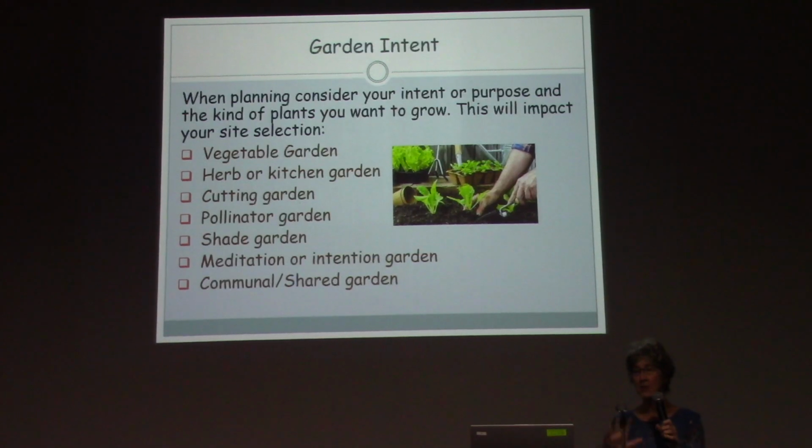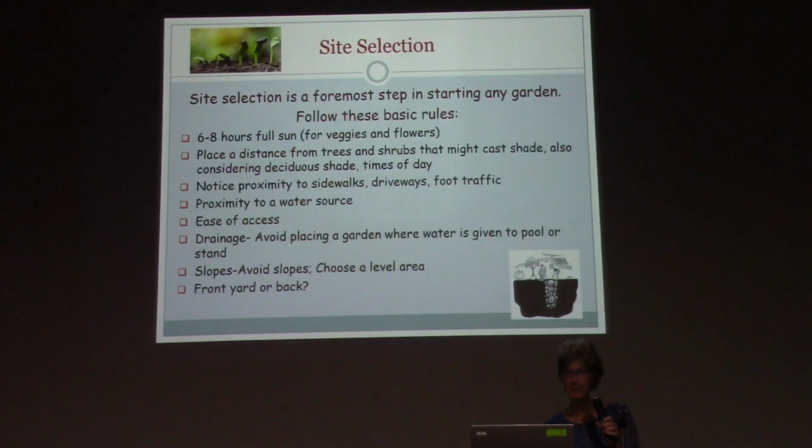Whatever you're thinking about doing, what your purpose is, it's really important to have that in your mind first, because that will determine where you plant your plants. All right, so once you've figured out what you want to do, then you're going to choose your site. And these are kind of the basic rules. A lot of us are master gardeners, but not everybody knows the basic rules.